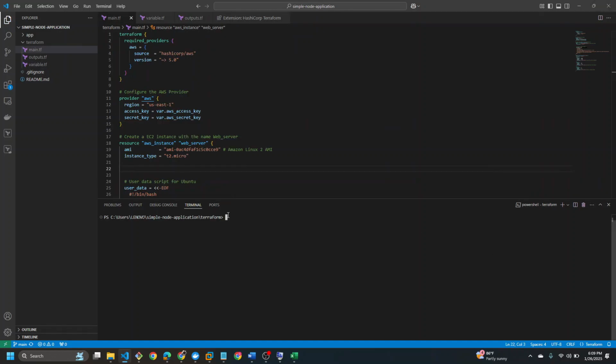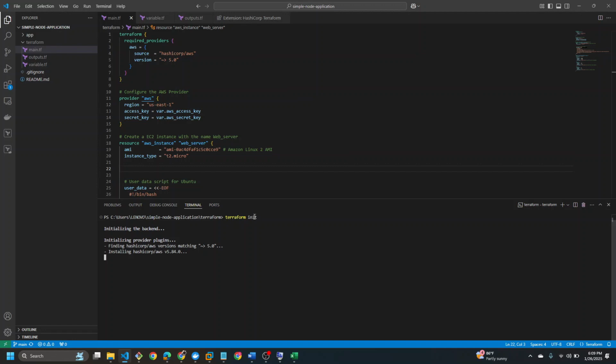Next, you click on Terraform init to initialize your configuration. So we are waiting for it to initialize. Just a brief explanation: when you run this Terraform init, it sets up the stage for your Terraform project.